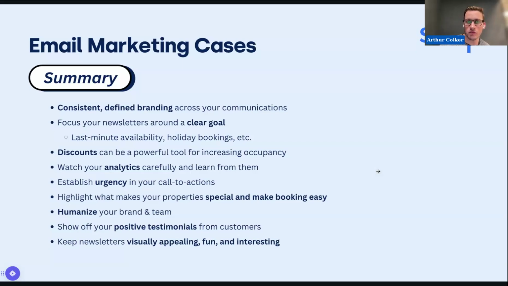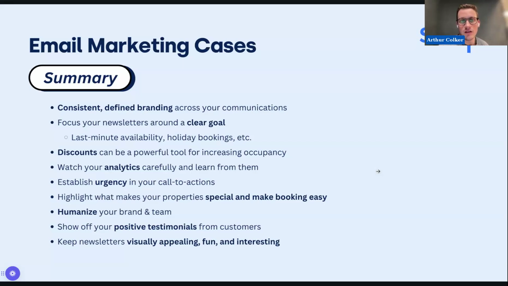Discounts can be really powerful. They're also a really great way to drive attribution. I know not everyone wants to do discounts, but think about maybe offering something for repeat travelers to book you, especially when it comes to last minute availability. So if you haven't already, go in, connect your property management software with StayFi, connect your properties, and leverage tools like last minute availability, because that's a really easy way to generate very clear ROI. These properties were not booked, it was getting very close to the dates where they were going to be empty, and then we use StayFi email to fill them with guests, right?